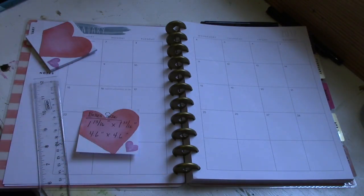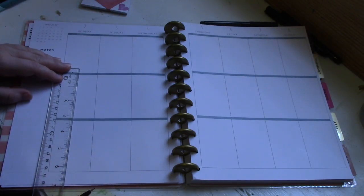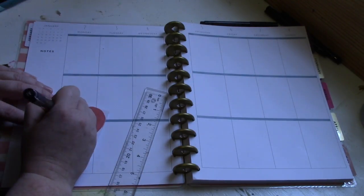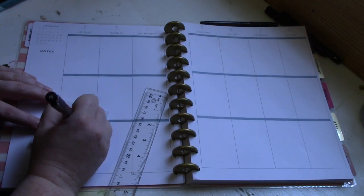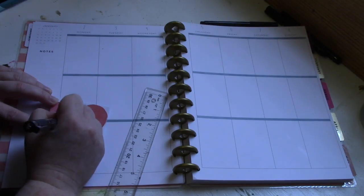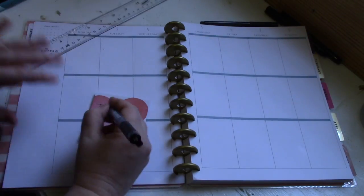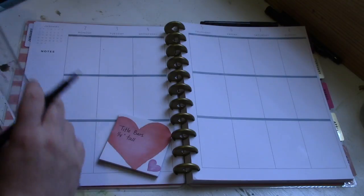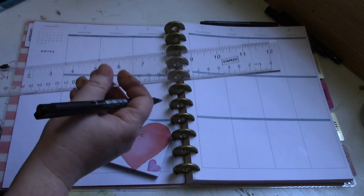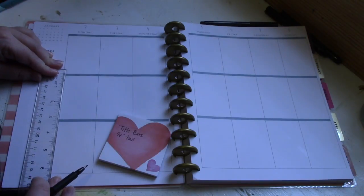The monthly view boxes are about 4.6 centimeters squared — that's about one inch and thirteen-sixteenths of an inch, which is a really awkward measurement. The weekly spreads are set up like the classic Happy Planner vertical, or the Erin Condren, with three boxes that you can use to section out your day. The boxes are larger than the Erin Condren, Recollections, or classic Happy Planner — they measure about four inches tall and just one-sixteenth of an inch shy of two inches wide. Each box has a header similar to the classic planner's, but only about a quarter of an inch tall, so it would take a very thin strip of washi to cover it.